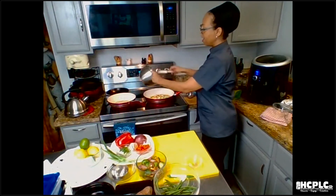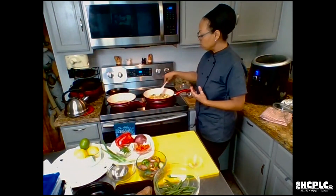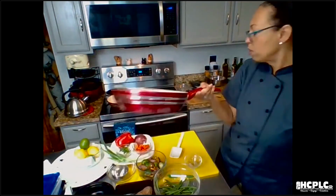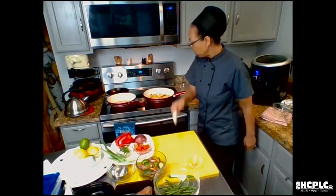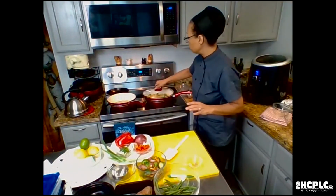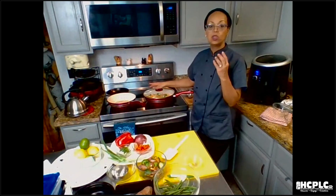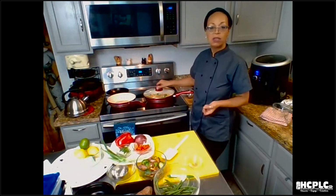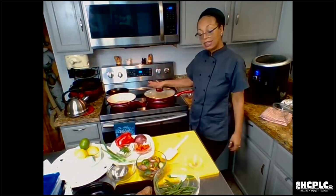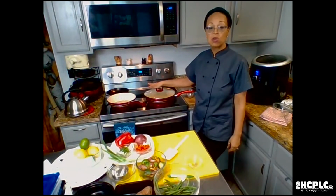Now I did not add oil to the pan, because I have dressed the vegetables with the avocado oil. That is a beautiful dish right there. I want to leave it at medium high, but I am going to cover it just for 3 minutes. That's going to make sure that the steam cooks my vegetables inside, but leaves them a little crispy when we uncover it and let the steam out. Then we'll let it set and it's going to crisp up. A dish like this, I would add a little bit of bone broth just to create some steam, or lime juice also to make it more alkaline.